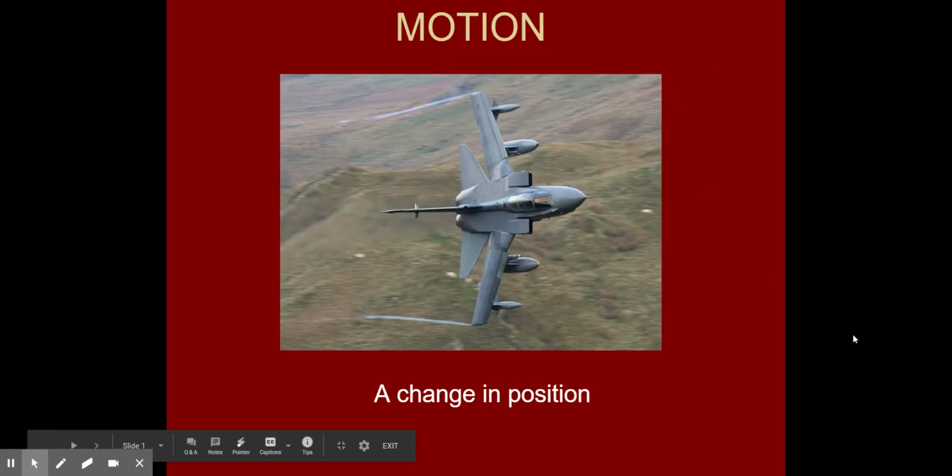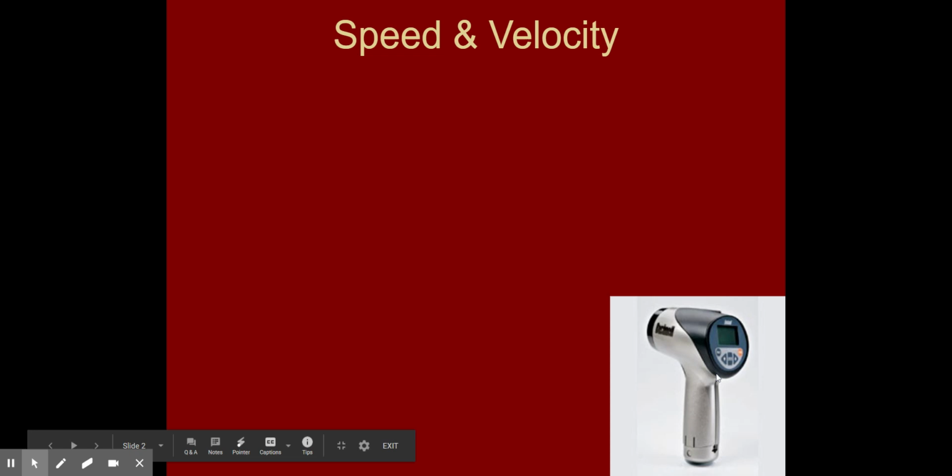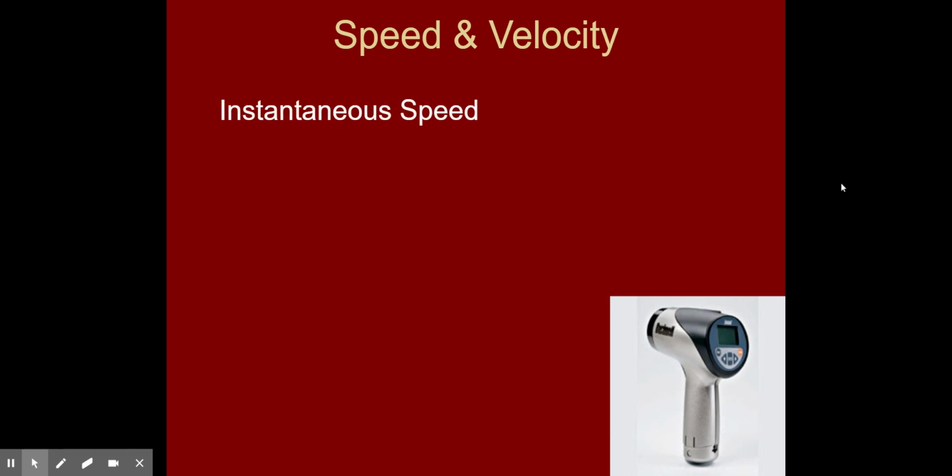Hey, so today we're going to talk about motion, and motion is a change in position. That change can be a great change or a small change, but any change in position is going to be motion. There's a couple of things we're going to talk about with motion, and it's speed and velocity. And while they're similar, they're not exactly the same.